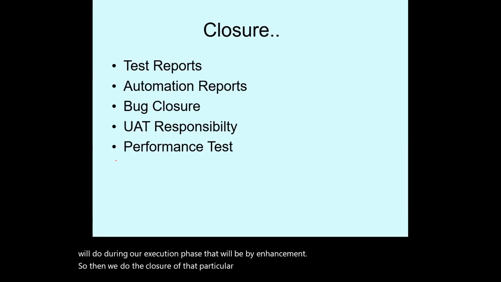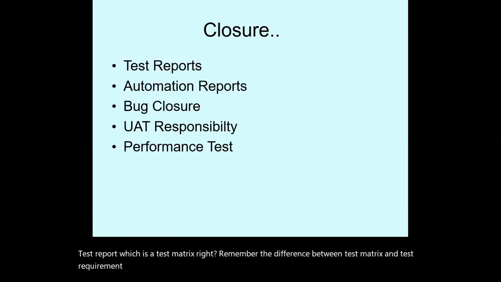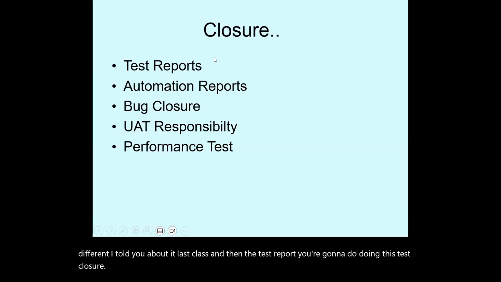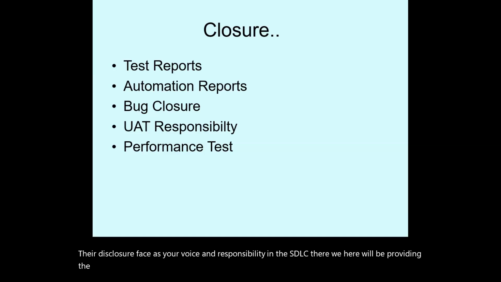In our test closure report, I told you about the test report, which is a test matrix, right? You remember the difference between the test matrix and the requirement traceability matrix? They are two different things. Though the names sound alike, they are different. I told you about it in the last class. And then the test report you're going to do during this test closure phase as your roles and responsibility in the SDLC. Then we'll be providing the test cycle closure.